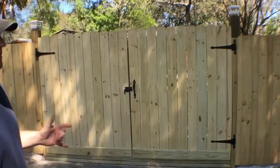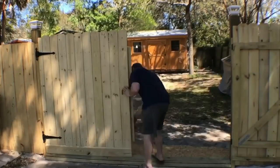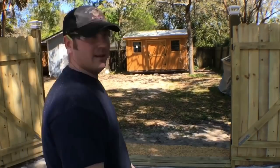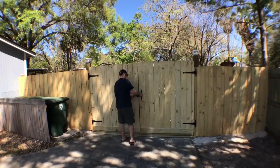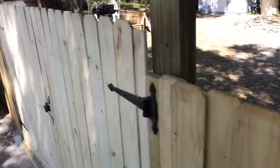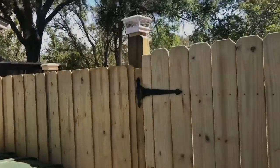Well, here we are guys — it's all finished. It took me a few days to do. There are definitely other areas of this house that need to be taken care of, but this one is finally completed. Such a relief to get it done. Added some extra gravel to make sure vehicles and lawn mowers have a nice landing spot to get back there. Really happy with how it turned out. This fence will be painted white eventually once all the wood dries out. The reason I left the 4x4s a little oversized is to put a nice decorative cap on each one. A little spray paint to pay respect to the master maker himself — his channel is linked down below.